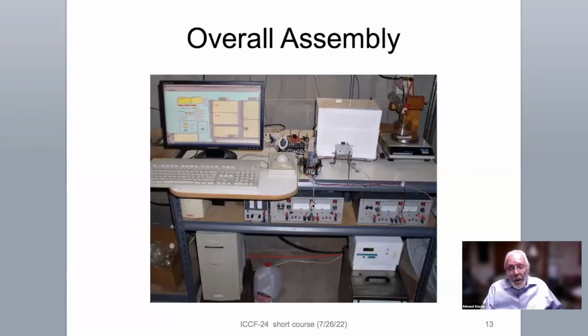Here's the overview. Yours will be somewhat different, but this gives you a feel for all the other components that are necessary. Here's the calorimeter box. In this case, there is a laser that can shine through a small hole into the interior that can stimulate reactions within the box. The computer is here. I use the National Instruments data acquisition system with LabVIEW, which turns out to be very convenient.